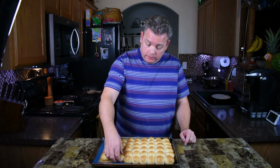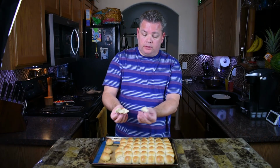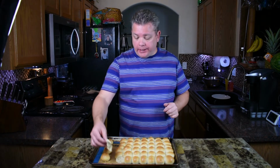And they smell great. So as you can see, these touched, but you just pick one up and they just pull right apart. So there you go. Break them open. If you had a little butter, some jam, or dip them in your gravy or whatever you're eating. Oh yeah. A little bit of salt on there. Oh yeah, just right.